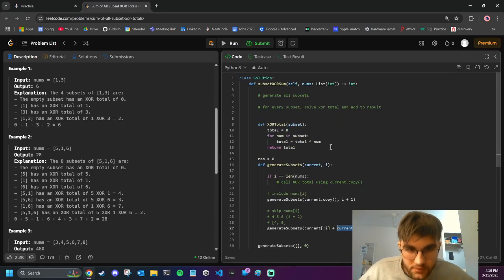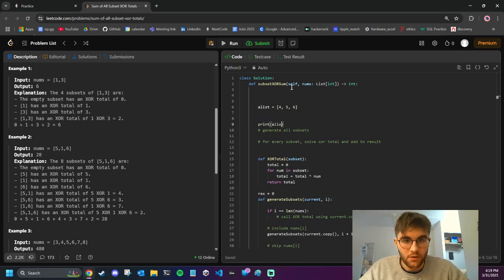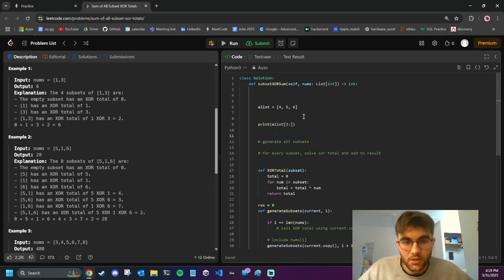So this might cause an issue, because if I have a list which is 4, 5, and 6, and I want to print out a list from 2 onward, this would be fine. But I think if I do this, this would give me an error.